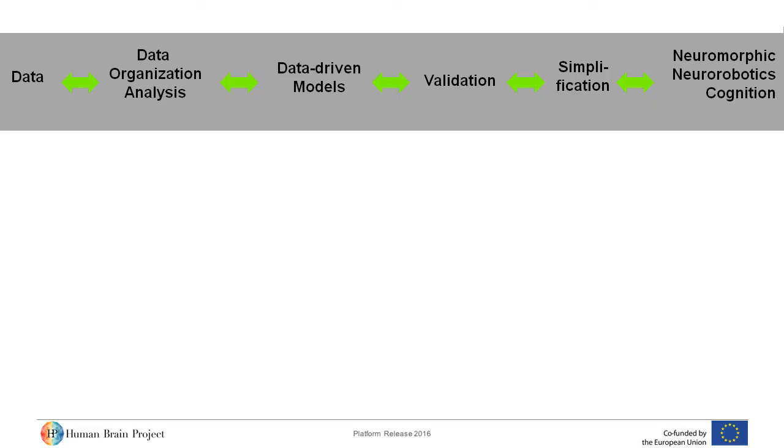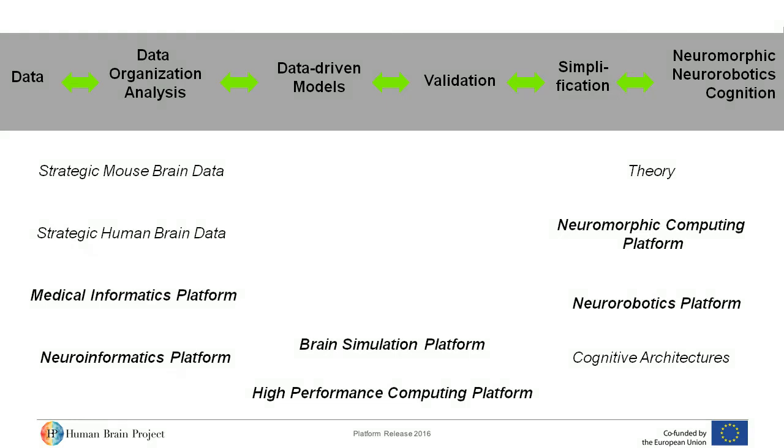The Human Brain Project's solution is an end-to-end integration which propagates knowledge from experimental data to neuroinformatics to data-driven models, which are then extensively validated. These models form the reference for automated, quantitative, and repeatable simplification for neurorobotic and neuromorphic applications and hypothesis-driven studies of brain and cognitive function. To implement this vision, the Human Brain Project is developing 6 interconnected ICT platforms to integrate the activities from data upload and curation all the way to virtual neurorobotics experiments and make them accessible for collaborative research.